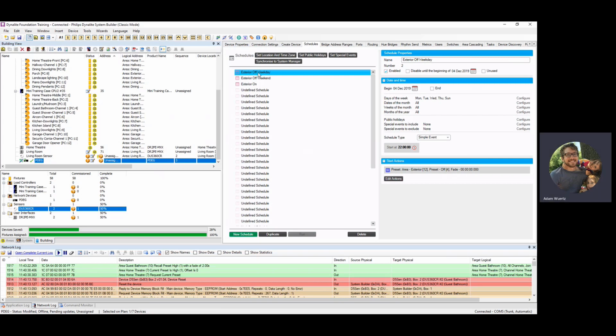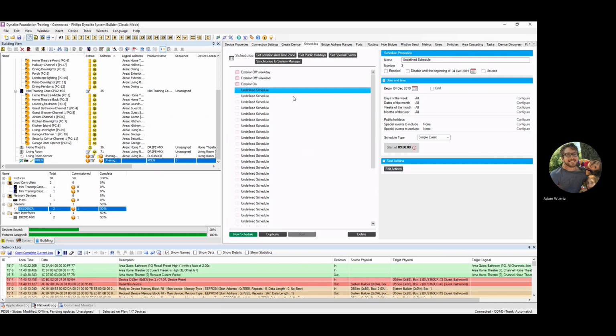Perfect. But let's say I had office lighting that I wanted on from a certain time to a certain time, just when people are working. So I'm going to pretend for a second this is an office building, and I'm going to say office lights, and I'm going to enable it. And I'm going to tell it, well, people only work on weekdays. So I only need to do this on working days. Dates and stuff are fine.